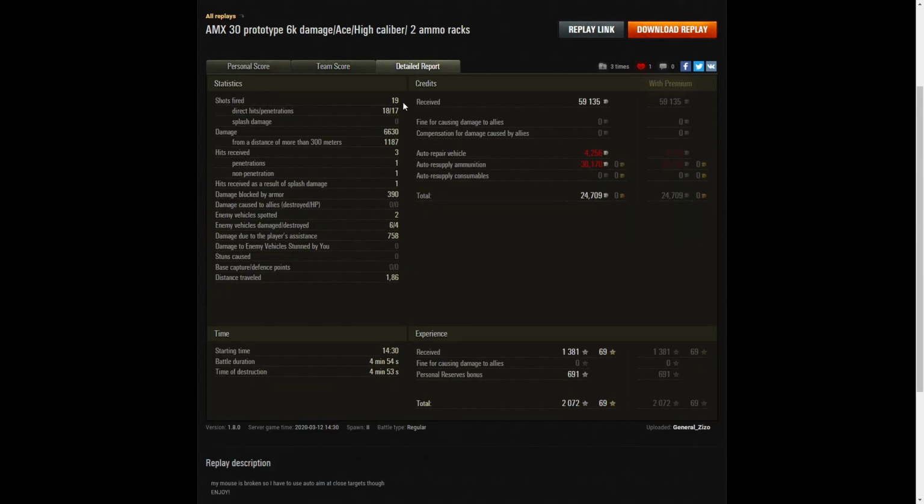He fired 19 shots, got 18 direct hits and 17 penetrations. I think the one shell that actually went missing was that one he fired as a bit of a snap at the T49 and the Progetto at long range. I just don't know where that shell went, but it was certainly nowhere near the aim circle. Damage of 6,630 hit points, of which 1,187 were at more than 300 meters. Yeah, he did do a fair bit of long range shooting.